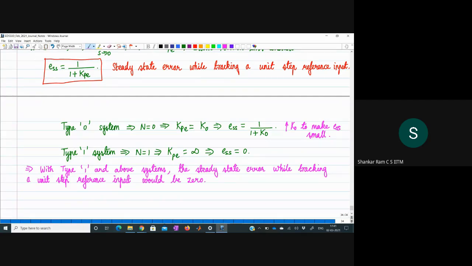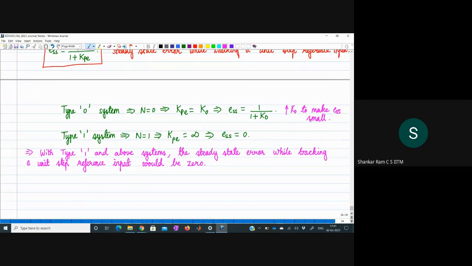So now let's connect the dots. I made a statement that if you have an integral controller, under some conditions, you can guarantee zero steady state error for tracking step inputs. Please note that G of S H of S is C of S times P of S times H of S. Suppose, for the sake of argument, H of S is 1, and P of S is 1 divided by S plus 1.